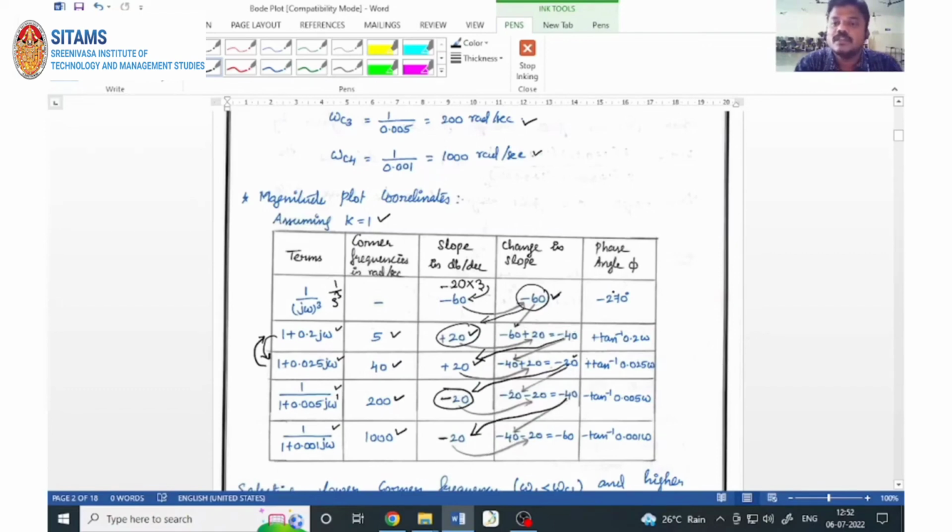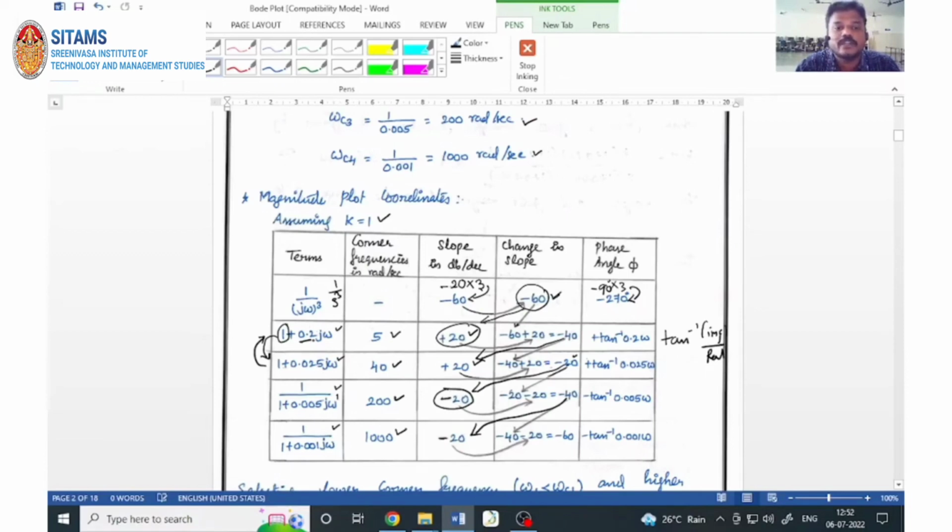And the last column is the phase angle. We know that when s is present in the denominator, it contributes minus 90 degrees, and the degree is 3, so multiplied by 3 it gives minus 270 degrees. In a similar way, for the simple pole and simple zero, the phase angle formula is always tan inverse of the imaginary part divided by the real part. Here the real part is 1.